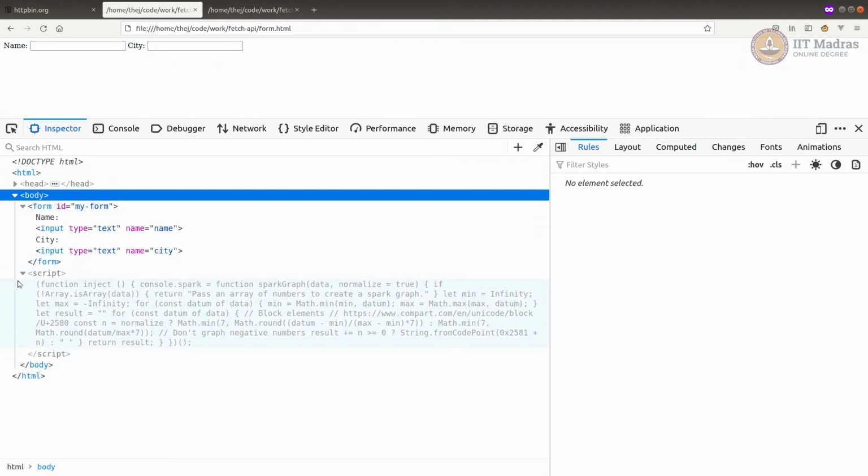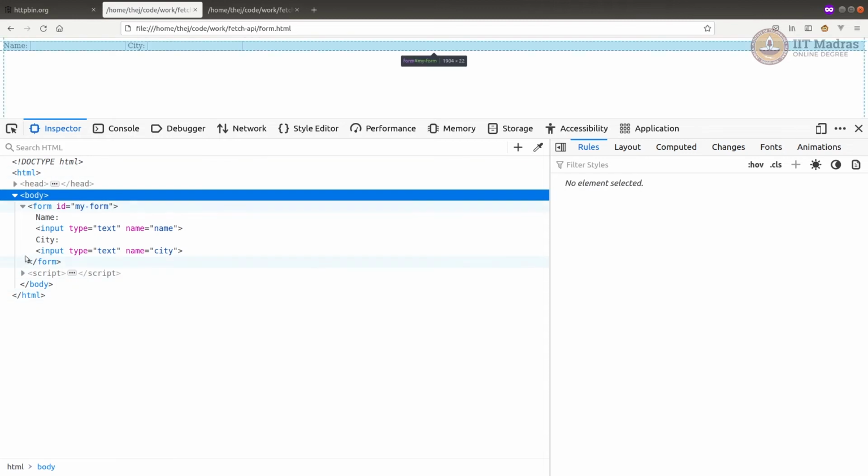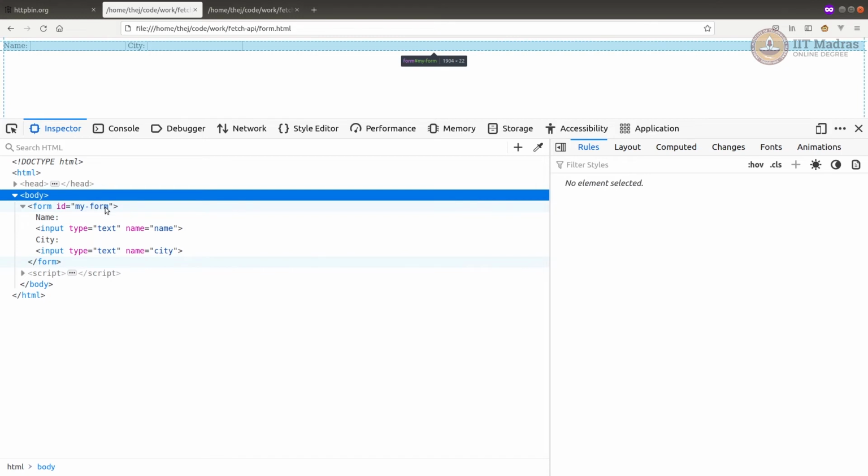This is something else, don't worry. Name and city. Name is of type text. City is of type text. The name of the parameter is city. The name of this is also name. You can also see that I have an ID set for my form, so I can get the reference to it.